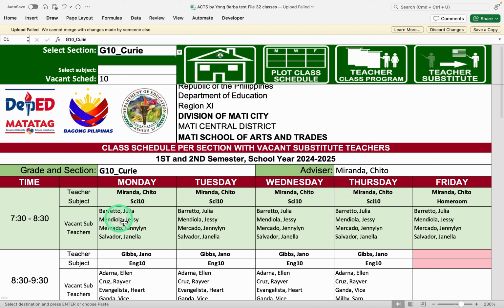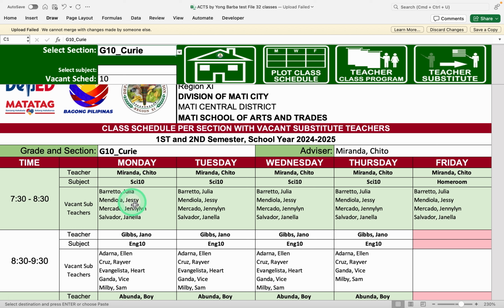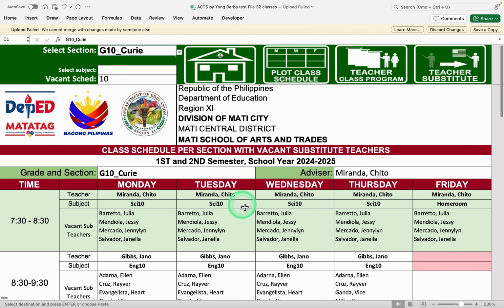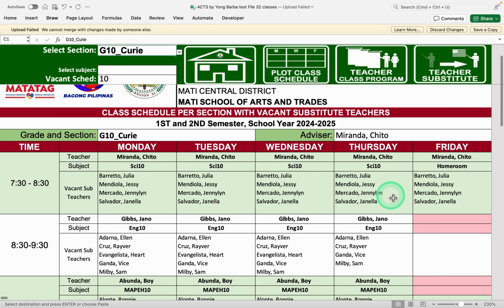This is really the reason why I developed this tool. For now, there is no policy yet at the national level that addresses teacher absences. What will happen to the class left behind by the absent teachers? We know that our teachers are just human beings.